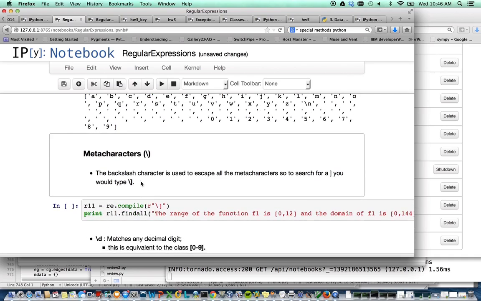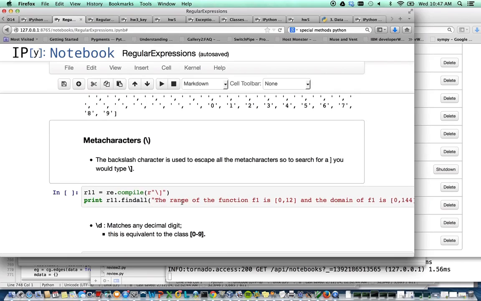Okay. Now let's look at the next meta character. That's the backslash. The backslash character is used to escape all the meta characters. So to search for a square bracket, you would need to type backslash square bracket. And here's a test example.